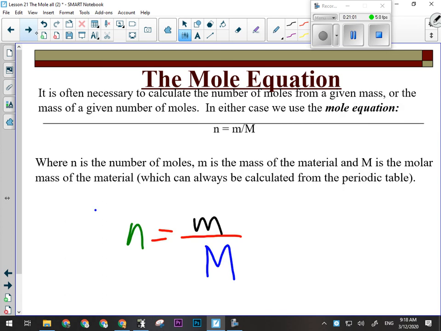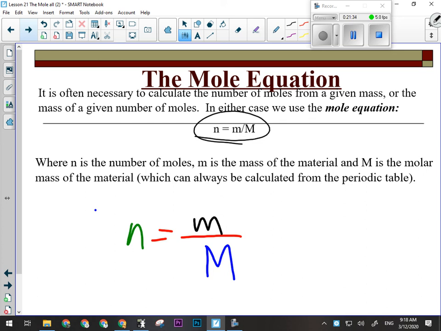Okay, so here's the mole equation. The mole equation is n equals little m over big M. Because chemists have to be difficult. They have a 3-variable formula, and in our alphabet we have 26 letters. They used one of them twice in the same formula. And the only other letter they used is the one that sounds like the letter they used twice. n equals m over M.